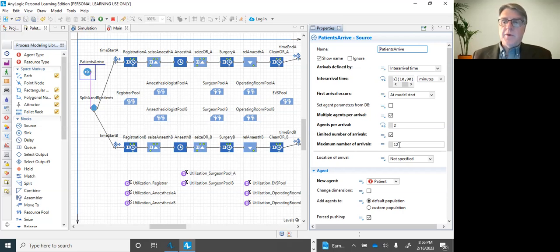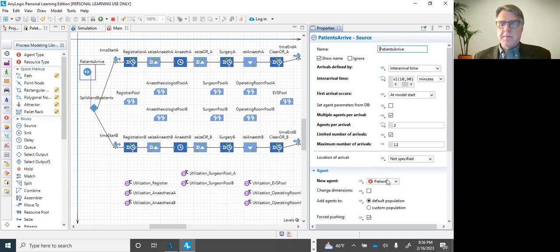If you eventually find a way to get more than 12 patients through the system, kudos to you, but you'd have to come in and control this maximum number of arrivals. All I'm able to get in the base case simulation is about 4, maybe 5 customers to complete in each track.